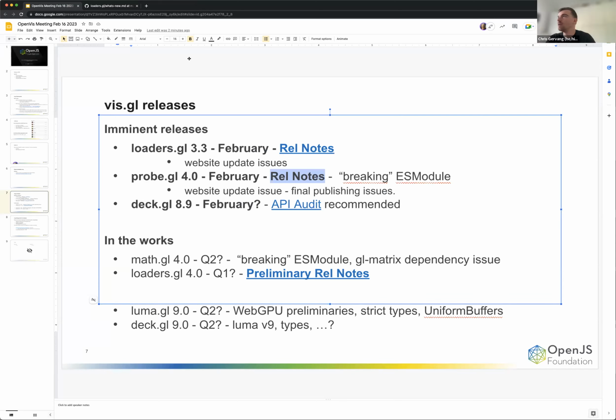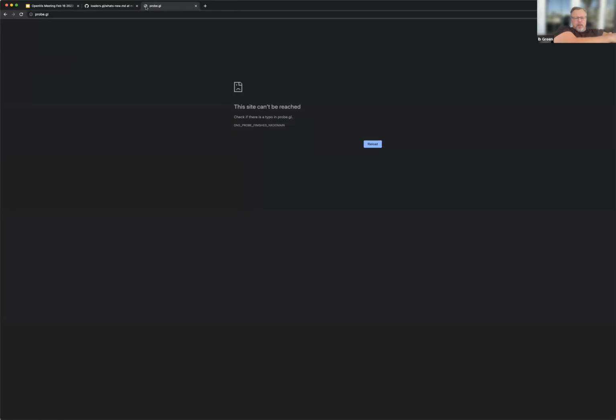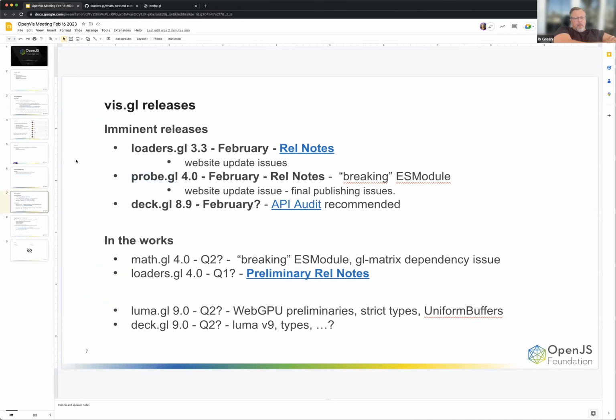Is Probe one of those that we don't actually have a domain for, but it's just on the GitHub pages? That's a really good question. Is it possible for us to acquire the domain for ProbeGL so we can do proper hosting? Doesn't look like anyone uses it. I very much doubt it's a Greenland domain. I suppose we could put in a request. Yeah, we can request a domain. That'd be great.